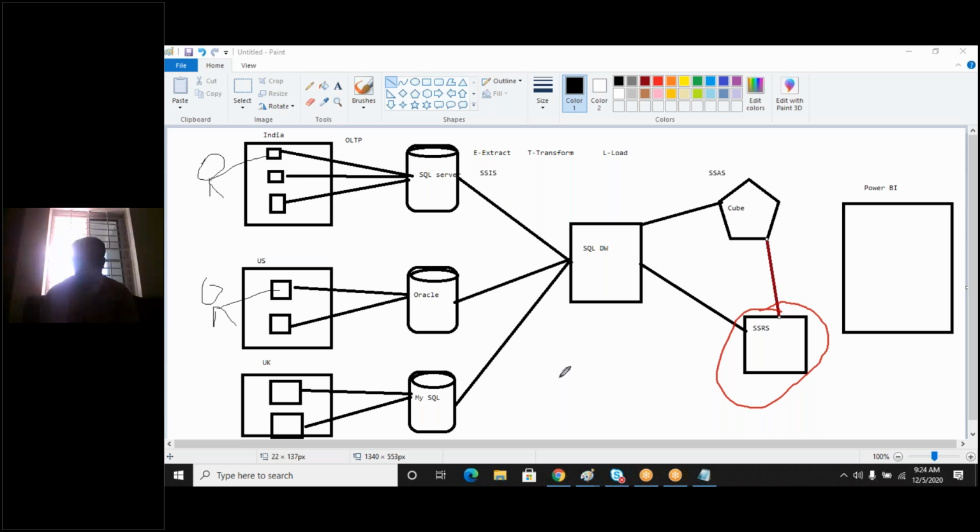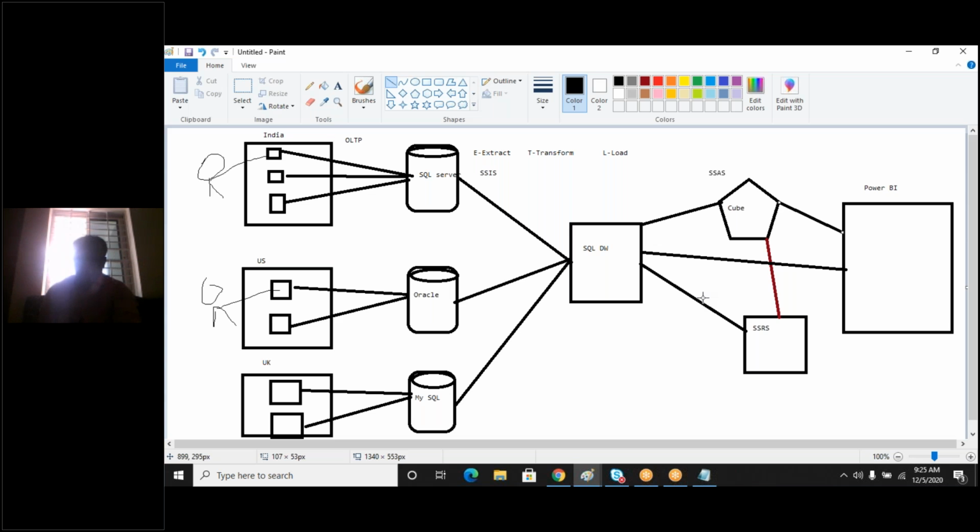So in this kind of situation, Microsoft introduced a powerful tool, that is Power BI. We take the data either from your SQL data warehouse or from the SSAS you created into Power BI. Along with these two, Power BI supports 100 plus data sources. Wherever your data might be, you can design a report by connecting to the data source from Power BI.